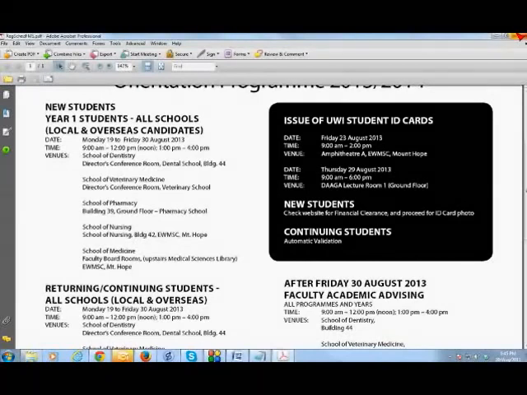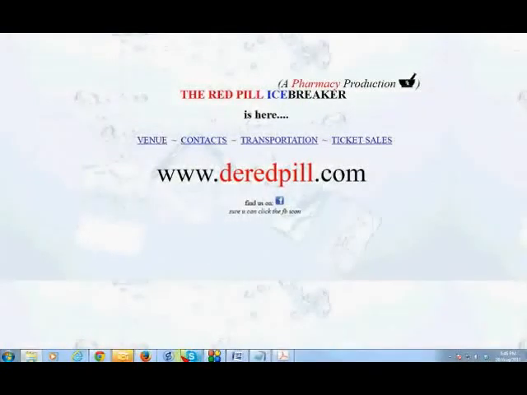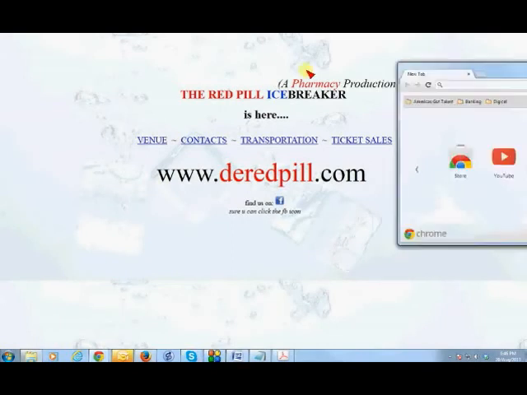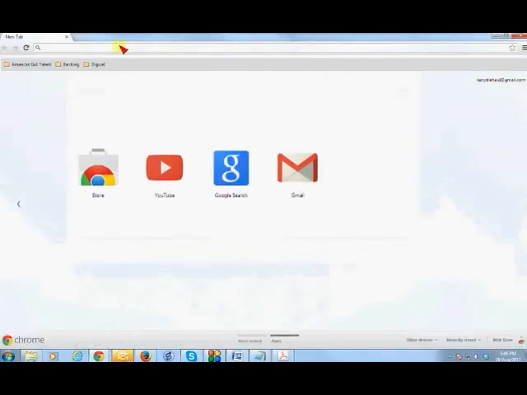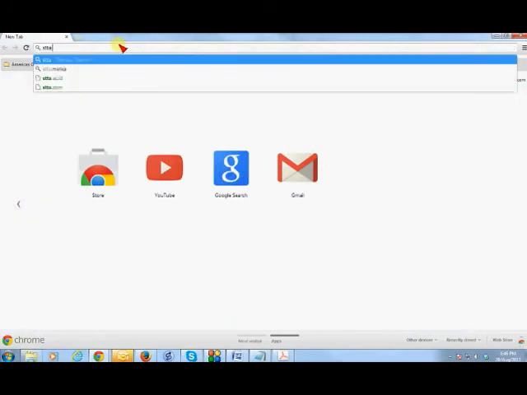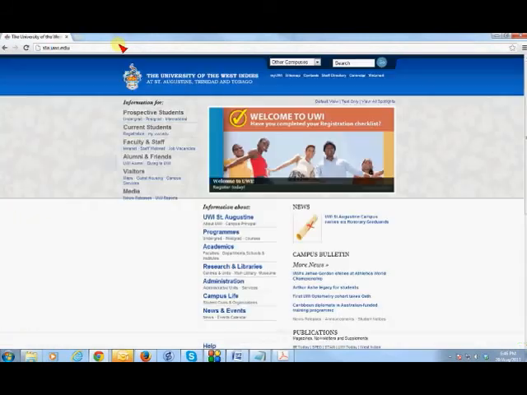There are a number of help PDF files on the UWI web page to help you with the registration process. If you go to sta.uwi.edu, you would see current student registration.